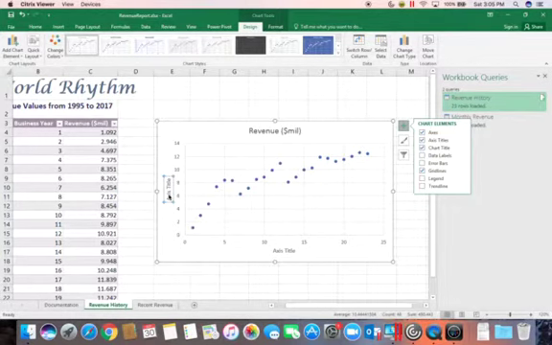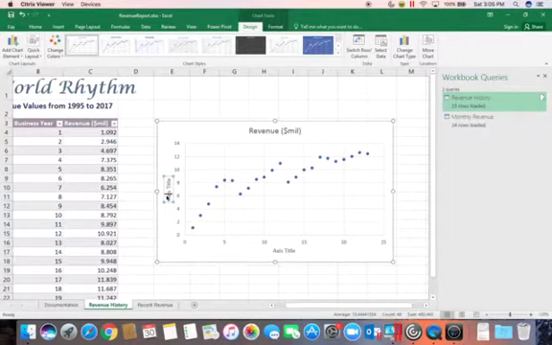So along the axis title that's vertical, it's going to say Annual Revenue, Dollars MIL, and then in the horizontal axis title, it's going to say Business Year.